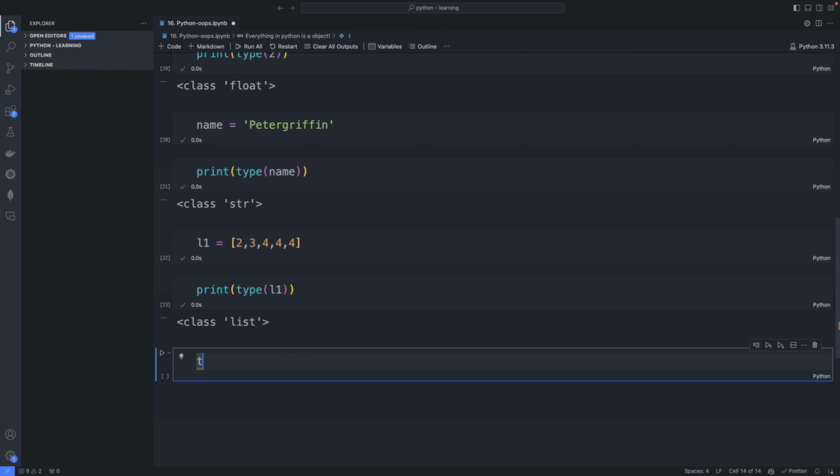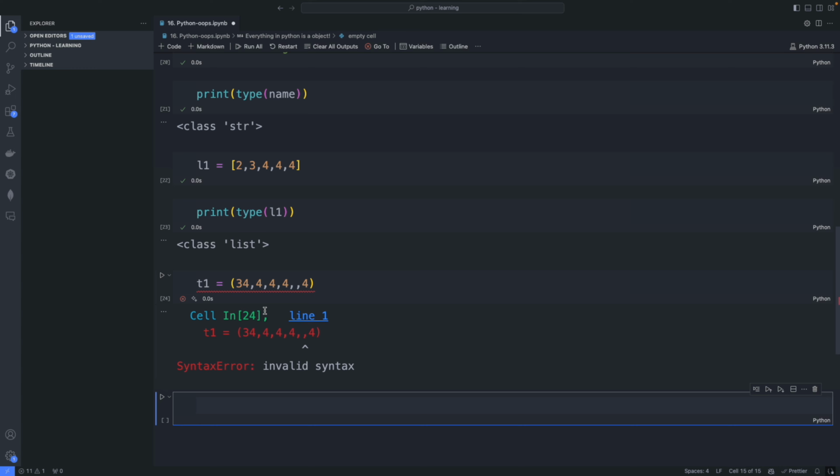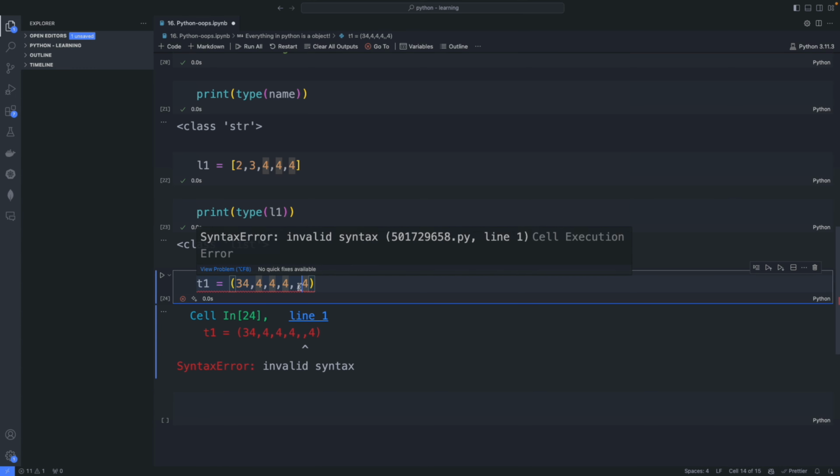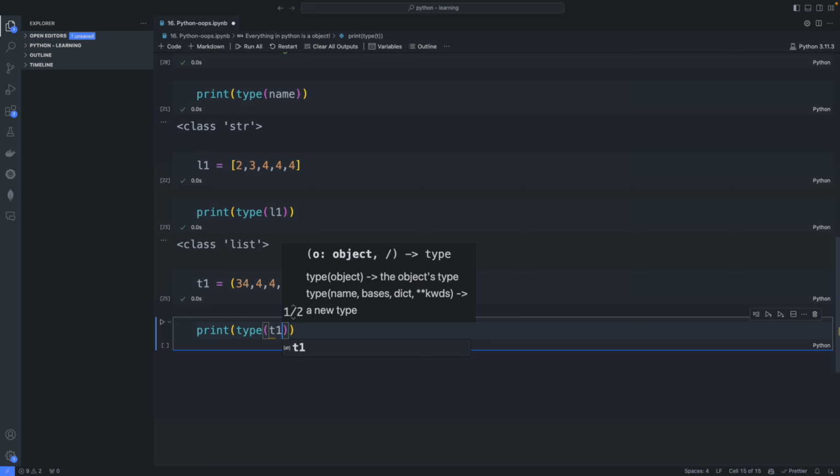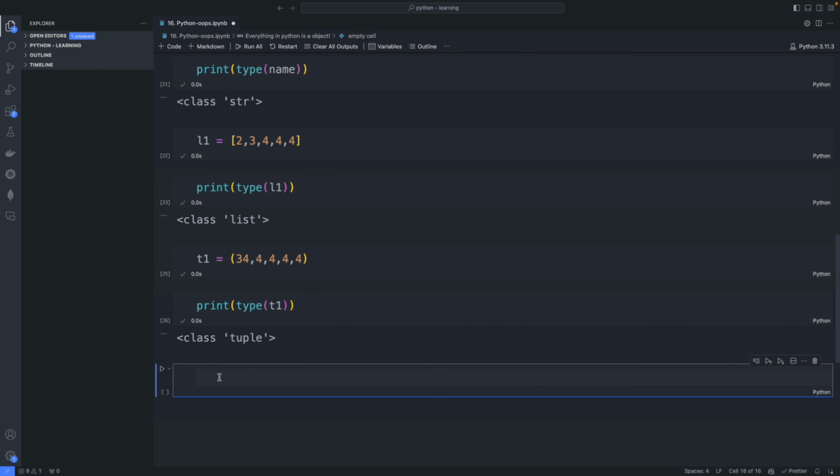Now if you do the same thing for a tuple, I'm just making things up, 3, 4, with an extra comma. I'm just printing what that tuple says. It says tuple. Let's create a dictionary, which is, I think, the hardest of all data structures when typing.